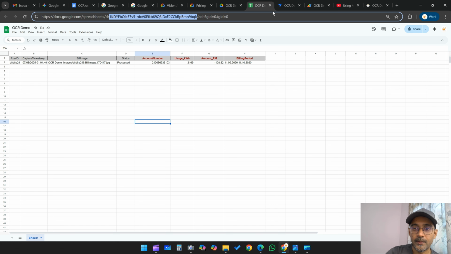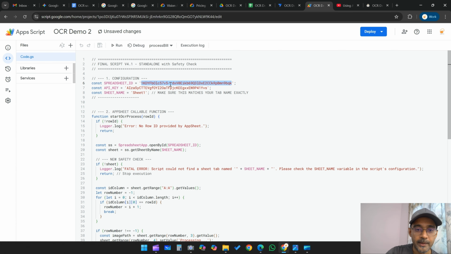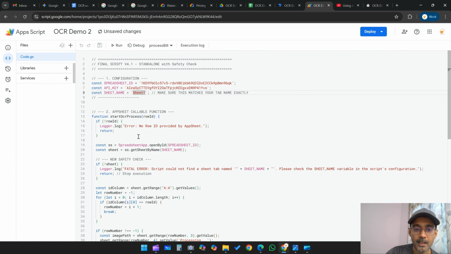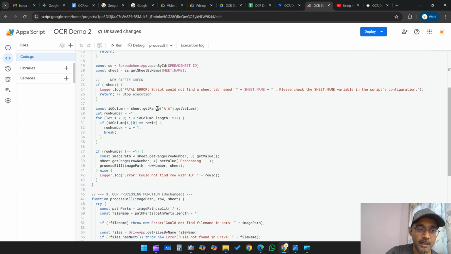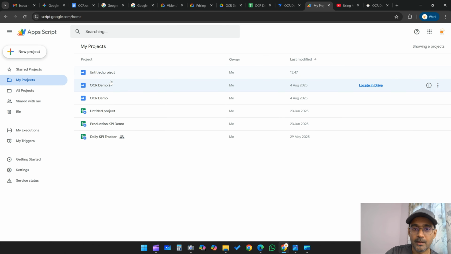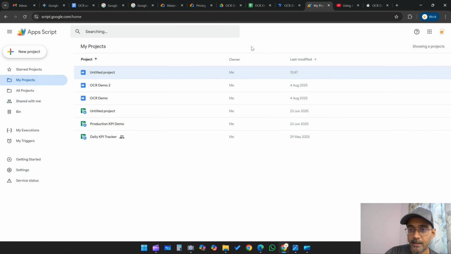You copy this and paste it here, and then you also paste your API key and the sheet name, which is your tab name. Once you do that, this part of the app script is done. You can save the project, it's ready to run, and it's going to sit there ready to be called by your app sheet.